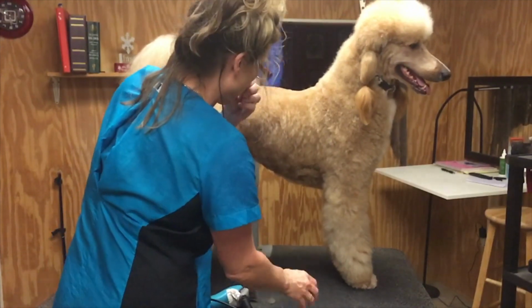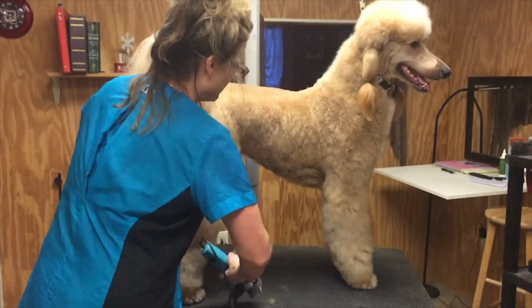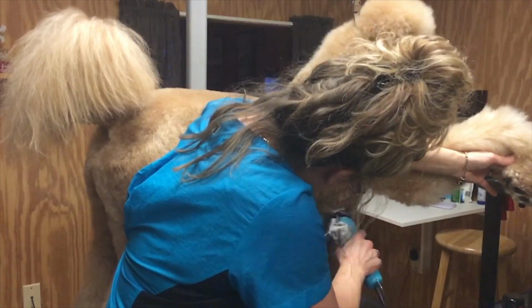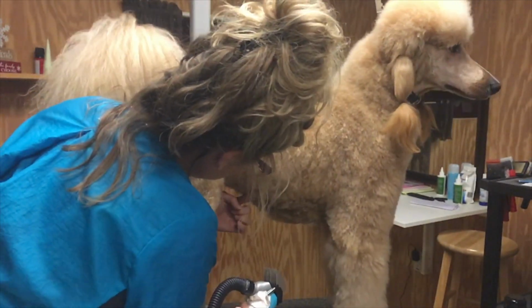That's very important. From here to here is the same distance as from here to here, just like on our Schnauzer trim. This rule does not apply to every breed though. So holding this leg up, we're just going to take that a little shorter in there so his chest is as deep as his elbow.